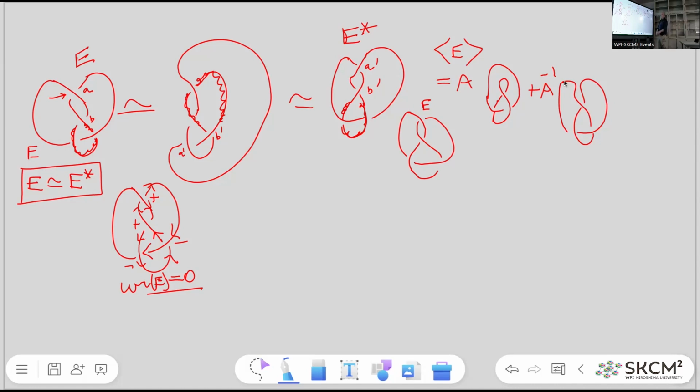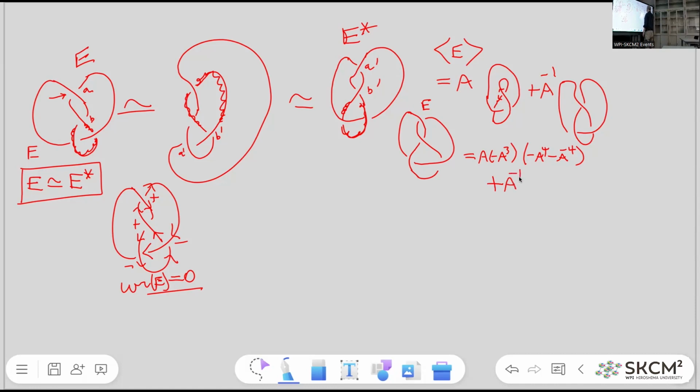All right. How about, look at that. This is a trefoil knot. And this one is a Hopf link. And then there's a little curl, and I have to keep track of that. What kind of a curl is it? It's a positive curl. So I'm going to get A times minus A cubed from the positive curl, times minus A to the fourth minus A to the minus fourth. We're getting better at this, right? Times the Hopf link evaluation, which by the way, didn't depend on the mirroring. And then we get A inverse.